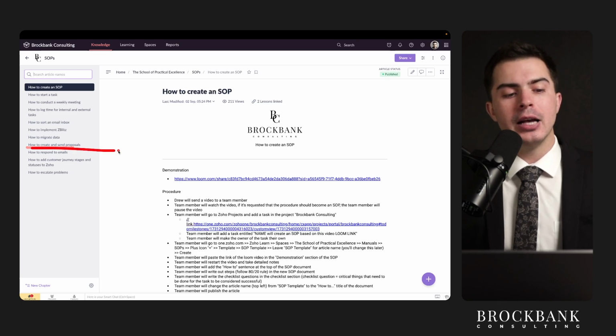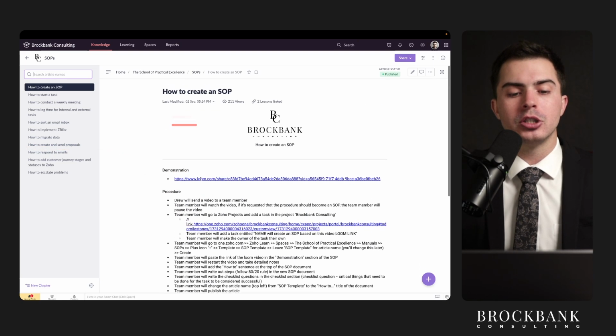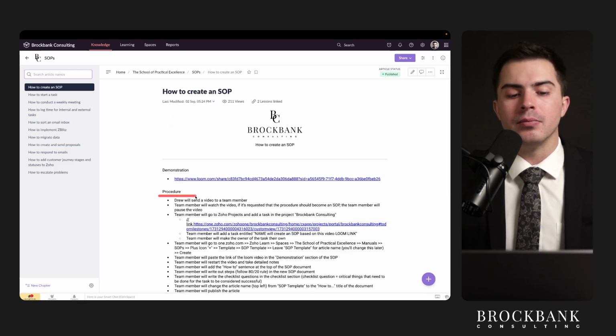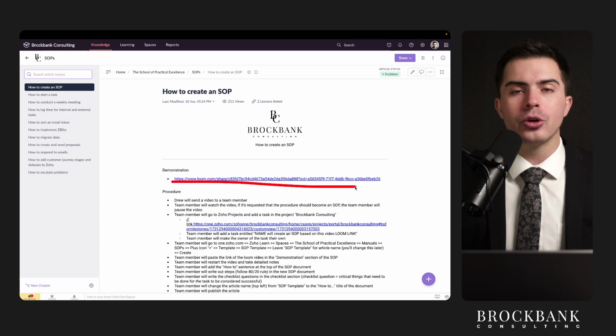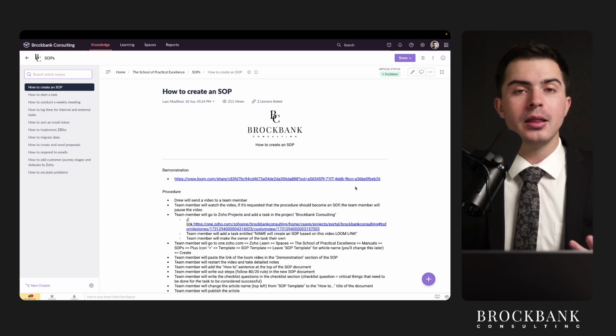And then in that SOP, I would have a list of items showing them exactly what to do. And you may be thinking, that's a lot of work. Well, don't create this at all. All you need to do is record yourself doing the mail merge flow that I just showed you. Or you can send them a video of me doing the mail merge flow.